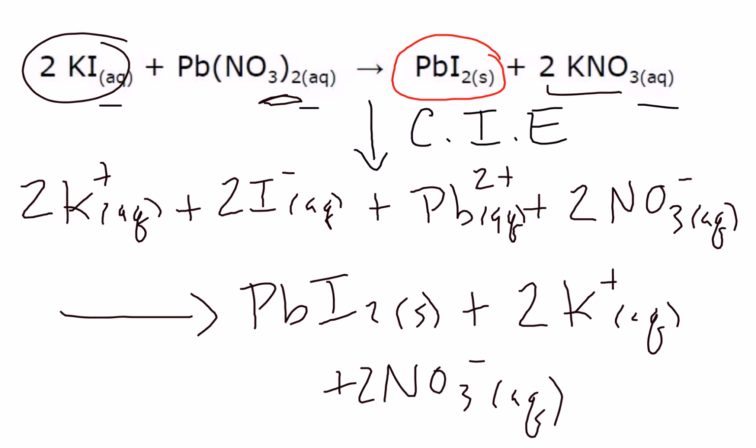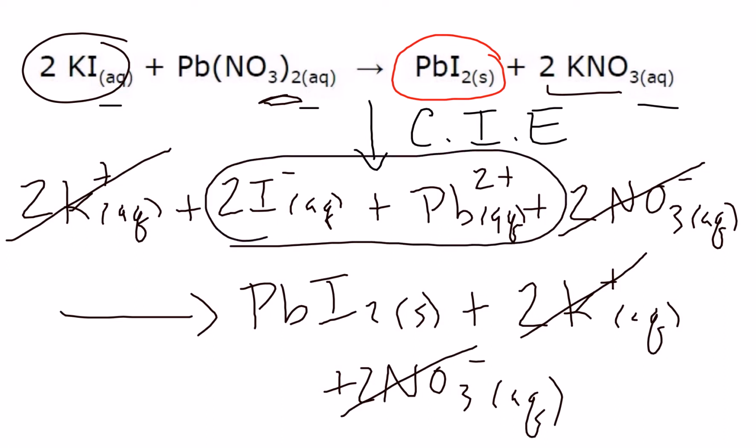Now, what you'll do, this is your complete ionic equation. You're going to go through and look for your spectator ions. In this case, I see 2 potassiums, one on the left and one on the right, so they're gone. And then I also see that the nitrates, there's 2 on the left and 2 on the right, so they're gone. So what I want to do for my net ionic equation is take any ionic pieces that come together and form a precipitate. So what I just circled there is going to be the essence of our net ionic equation, and we'll do that on the next page.